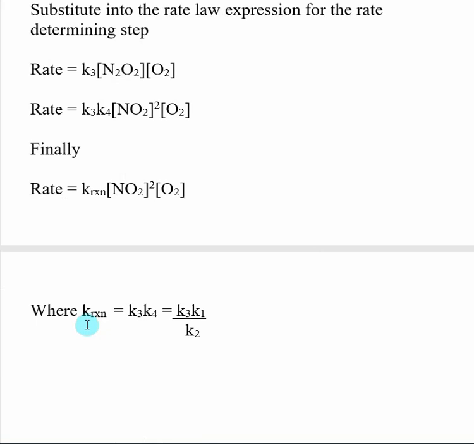We take a second to remember that K reaction, we really only want one K, but K reaction comes from all three of the K values that we had in our reaction mechanism. K reaction equals K3 times K4. And remember, we made a substitution that K4 equals K1 divided by K2. So the overall K for this reaction is involving all the K values inside of our reaction mechanism.